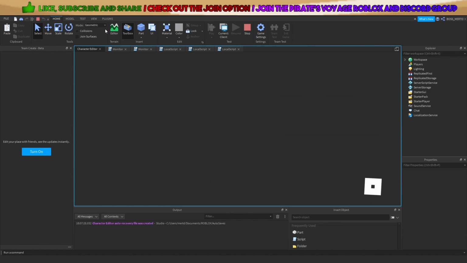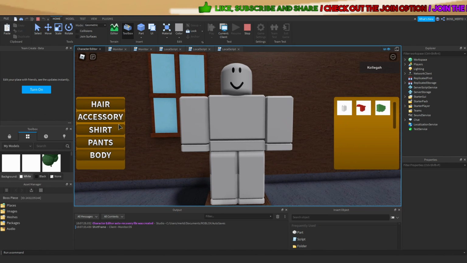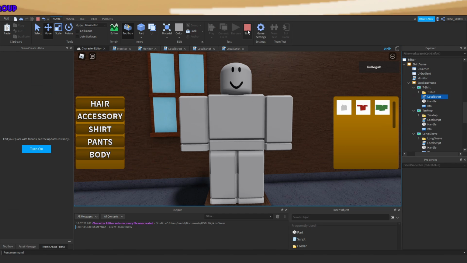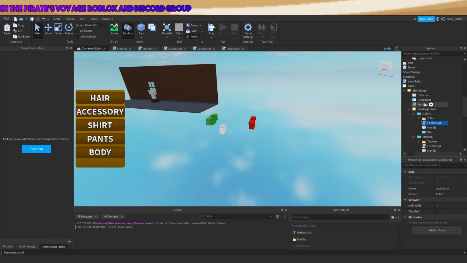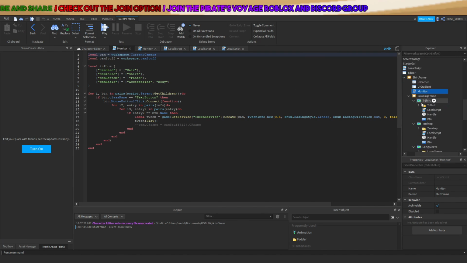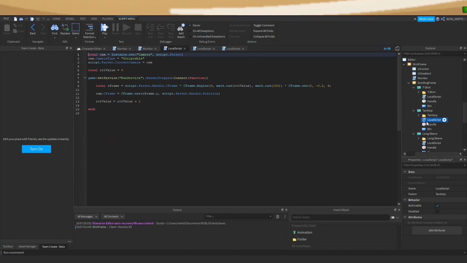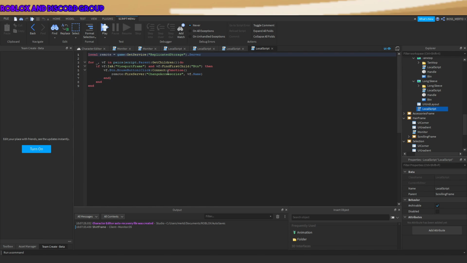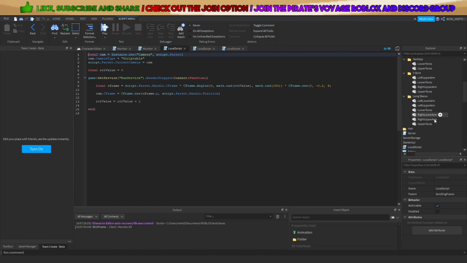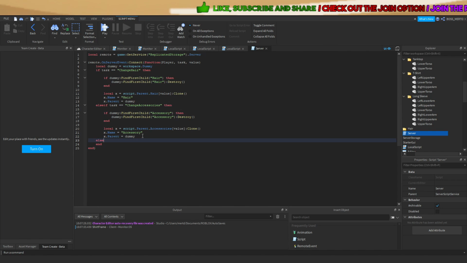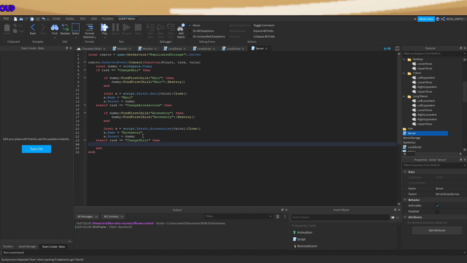Okay, so let's hope that the scrolling frame, okay, it looks quite okay. So it does represent the clothing, and that's fine, guys. So now let's move on with making a click on each of these buttons equip the clothes. So there we go. So change accessories, let's call this one change shirt. And now let's go inside of this server script right here, change shirt, and this is the last thing we are going to do in this video.